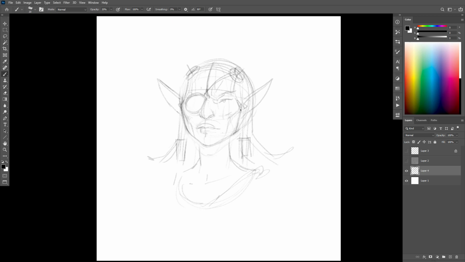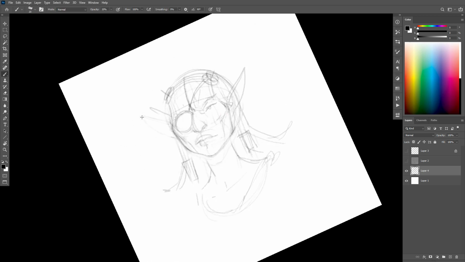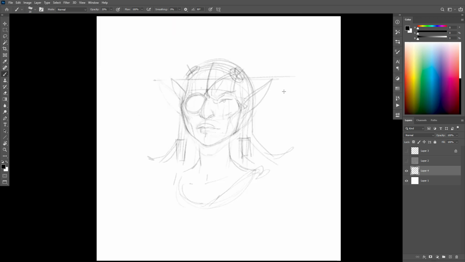Right, find the center, find the symmetry, keep flipping, and let's have another go at placing that ear. Let's think about the other side, where's that ear going to start? If we draw a line across there, you can see that's where that ear needs to be starting and stopping a little bit.